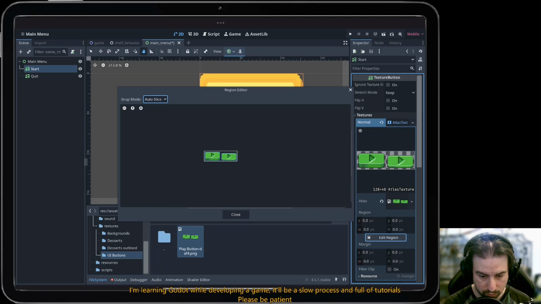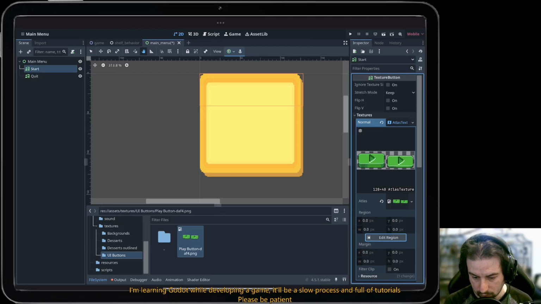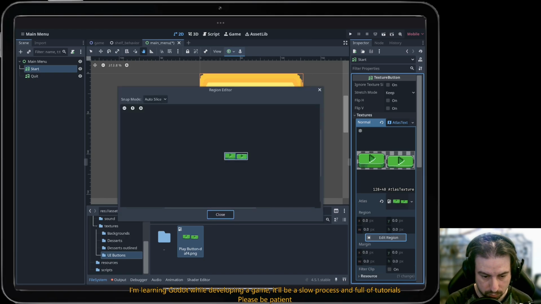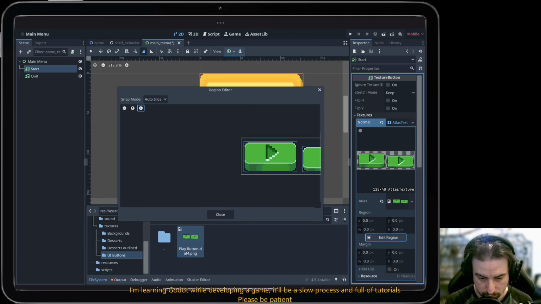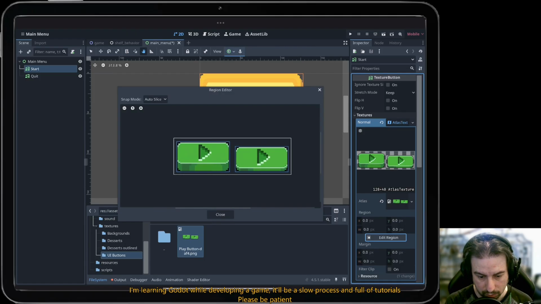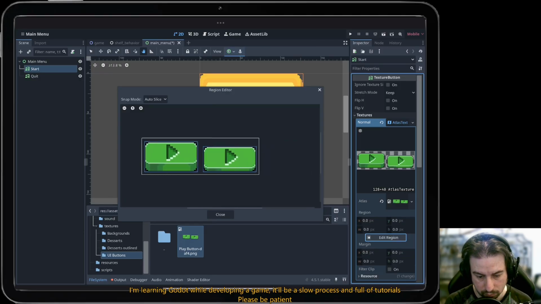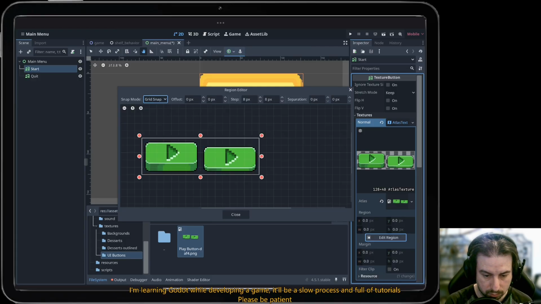Can I auto slice that? Oh, sorry. Let's do that again. I don't know if I want to auto slice because maybe I want to have everything the same grid snap.